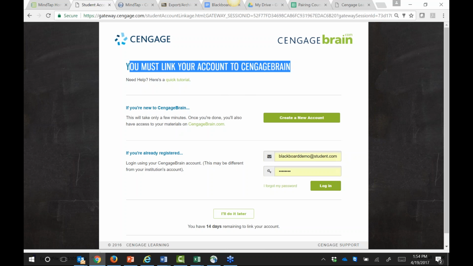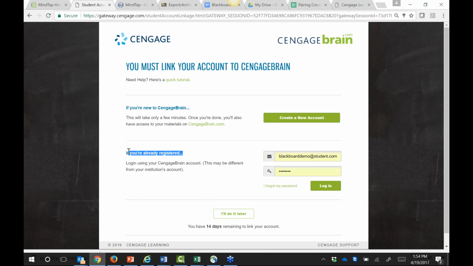So at this point in time, if they've never used a Cengage product in the past, they're going to go ahead and click on this create a new account. If they already have a Cengage account, then they can say, I already have a Cengage account, and they'll put in their credentials here. So creating an account is just a matter of typing in the email address they want to use, the password, and their first and last name. That's only a one-time process that they'll have to follow. Just like you as the instructor, once you enter your credentials for Cengage into IvyLearn, you'll never have to do it again. Same thing for students.